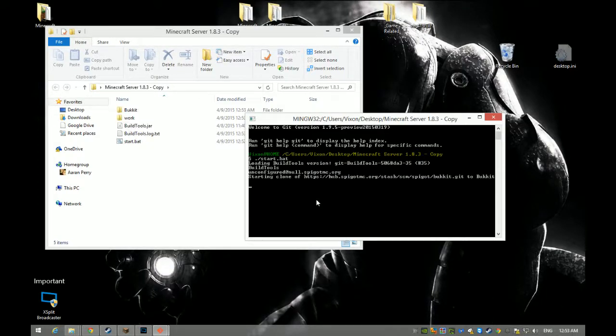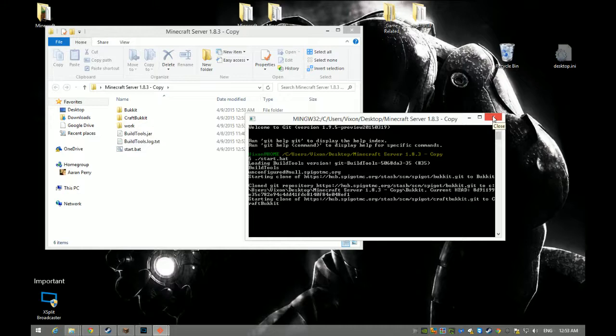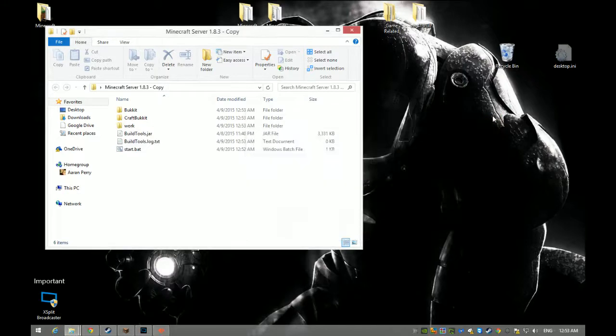Now, this will take a while. It's going to download files, it's going to compile them, and it's just going to download everything as it needs to. It may take 10-15 minutes. I believe it took me about 8 minutes. I have not a too bad PC. Depending on your PC specs, yours might be different.